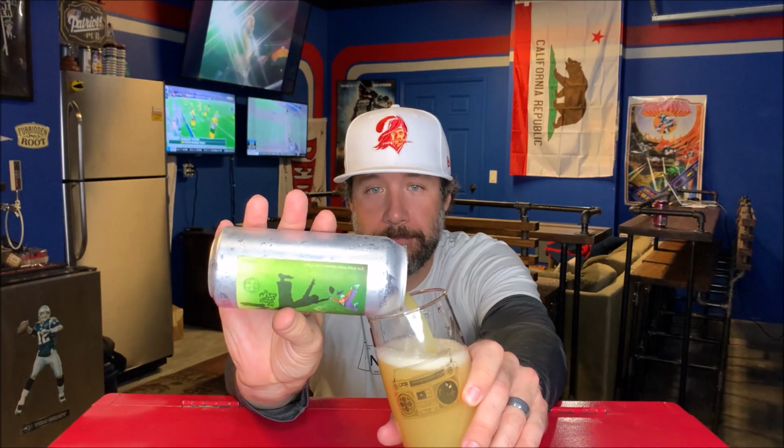We're going to use our Monkish Gold Boombox glass because I never used this. I was washing some glassware out and saw it. I forgot about it, and I was like, ooh, I want to drink a beer out of this glass. I could pour this whole beer into it if we want to. It holds freaking massive amounts of beer, and I like that. So let's get into it.